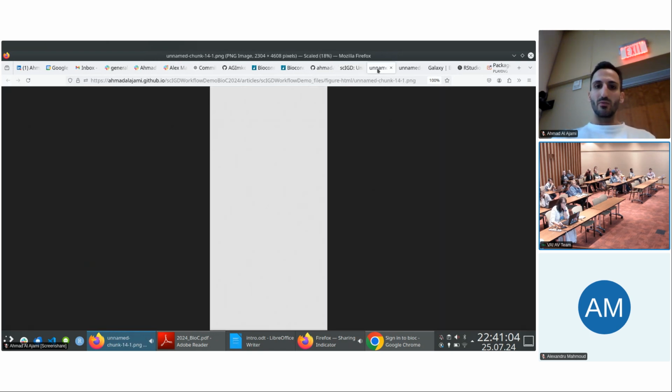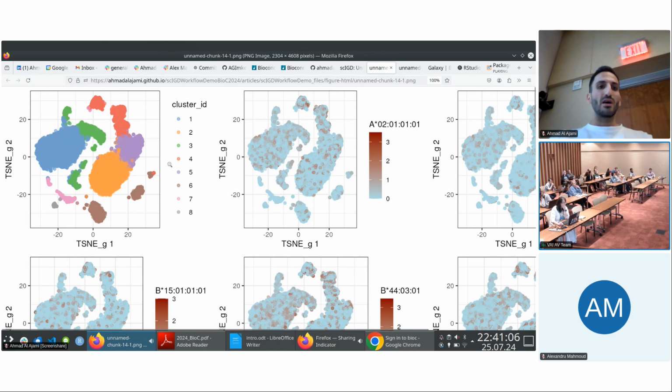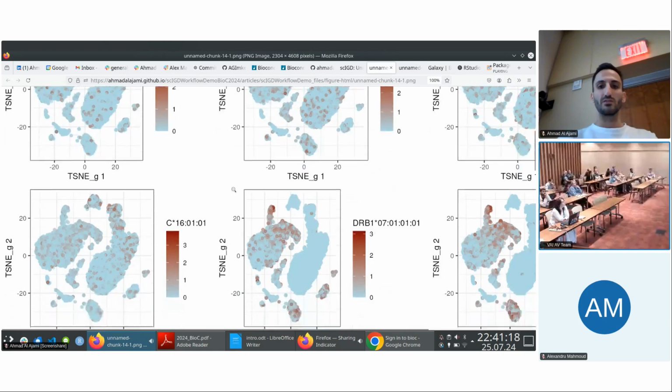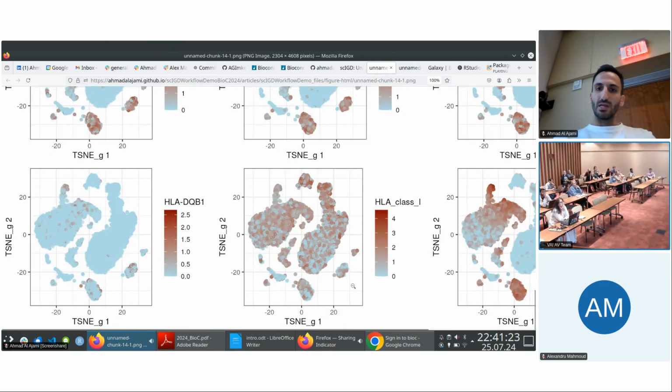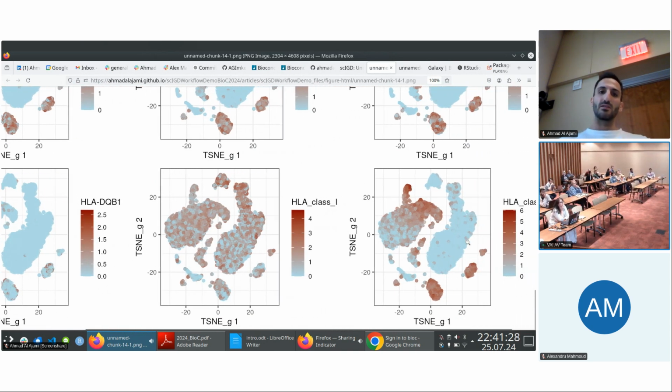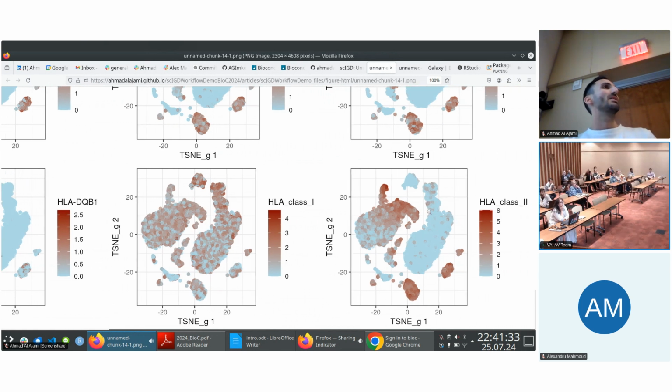And then we end up with a figure like this, where I'm showing you the 8 clusters on t-SNE that we saw previously, and then all the immune features next to it, to see where they are present and in which clusters exactly you have the expression of those. HLA class 1, you can see now, is everywhere, but HLA class 2, as I said, is on antigen presenting cells. And you can see that it's not here.